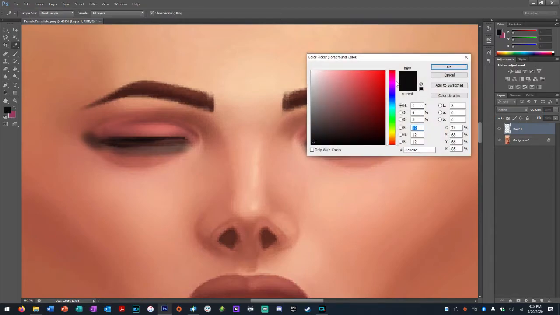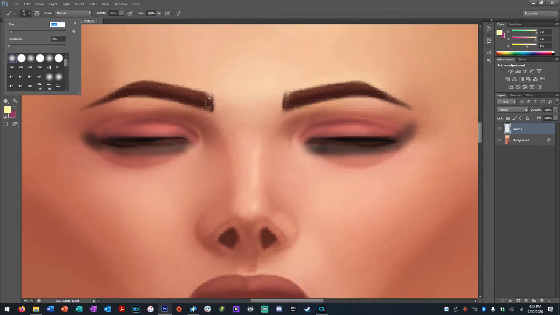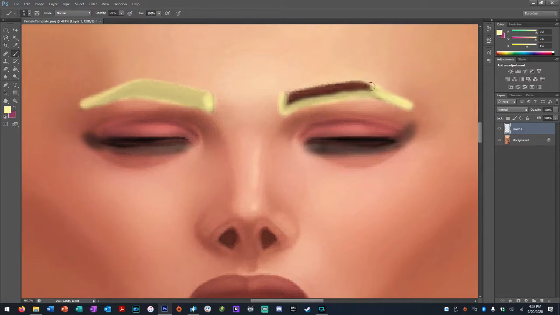And you can also actually recolor the eyebrows. I really usually don't do that, but I'm going to recolor them a weird blonde color, just because that'd be my color. So I'm going to up the opacity just a little bit on the eyebrows, make the brush just a little bit smaller, and then we are going to make her really weird, you guys. So we're just going to make her look really weird. This looks a little bit more like green than blonde, but that's okay. This is how I look, so we'll make her look like me. And God knows I look weird.